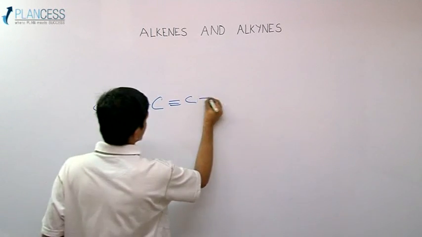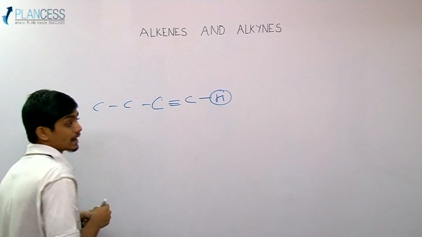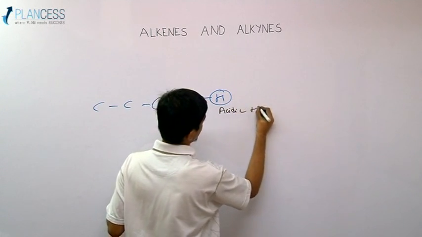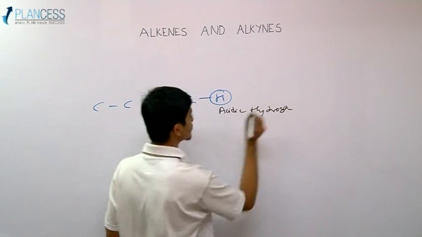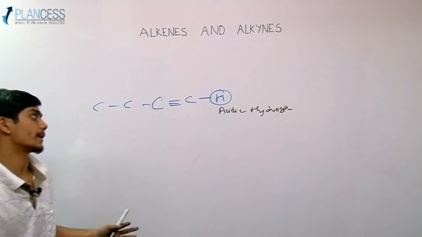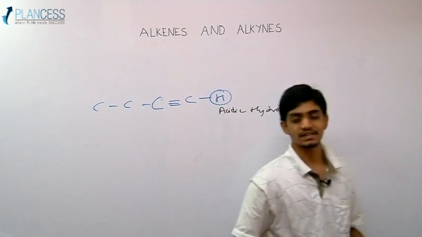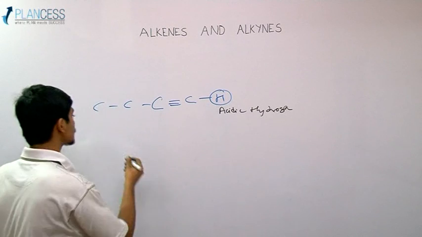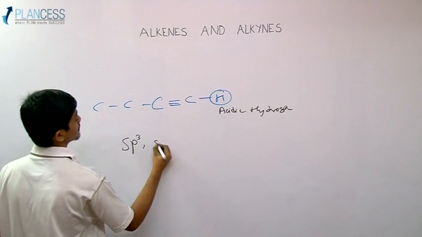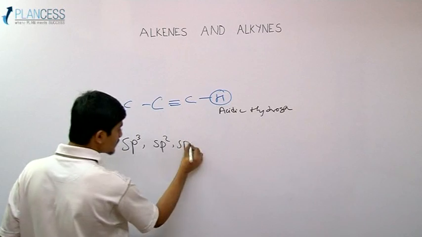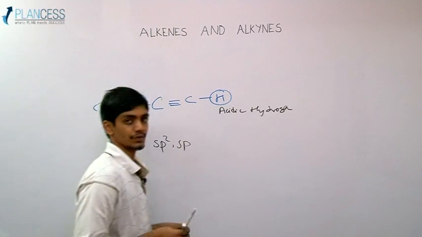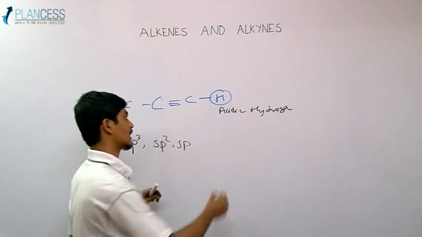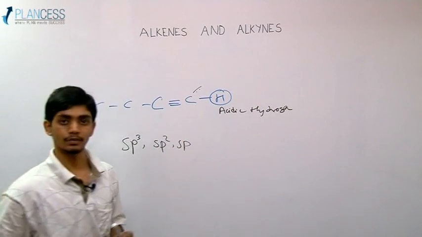Suppose we have this alkyne, then this hydrogen is an acidic hydrogen. Why? This is not the case with alkanes and alkenes, but with alkynes. The reason lies in the statement which I just made. Because the hybridization of the carbon is sp3, sp2 and sp, and the sp carbon is much more electronegative than the sp3 carbon or the sp2 carbon, and hence the negative charge is more stable.